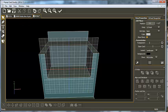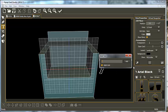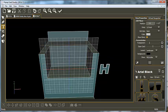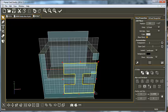Now what I do is I bring in a lettering, and we'll bring in the letter H. Enter, and I flip that, rotate that to 90 degrees. I want that at a height of 3 inches now. So we go over here and we go with the lock on. I go a height of 3 inches and enter. Remember to enter, otherwise it will not register that.